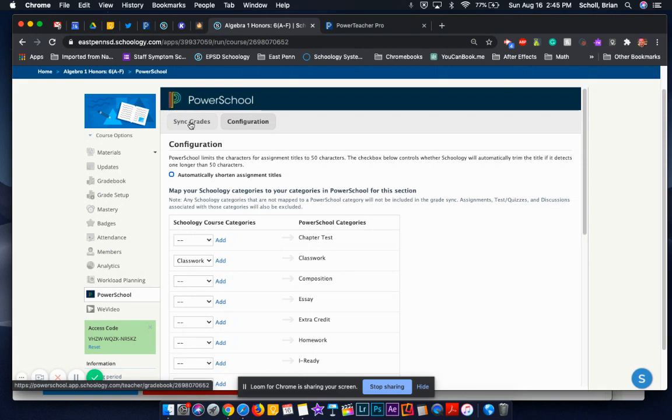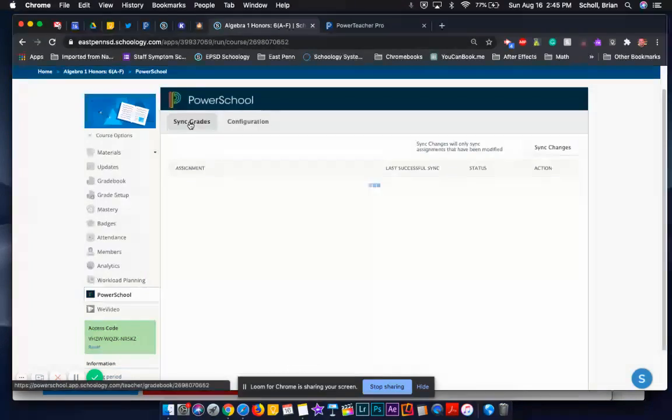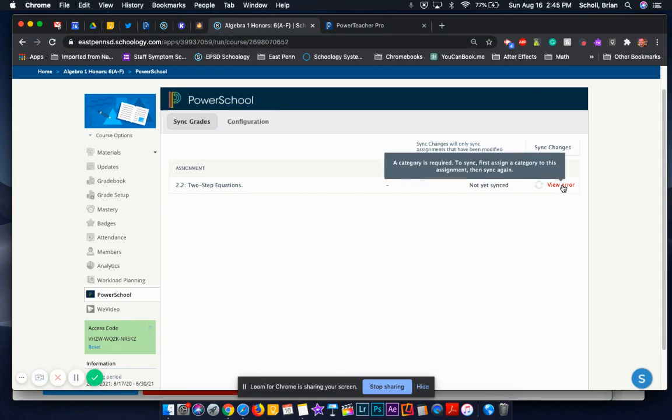And then whenever you have things come through, those grades would sync. But from this other tab, you can always sync the changes. And this is just a sample. That's why there's an error. But if there ever was an error, you would be able to see why that was an error. And you can see this one is because there was no category. And again, this is just a sample.